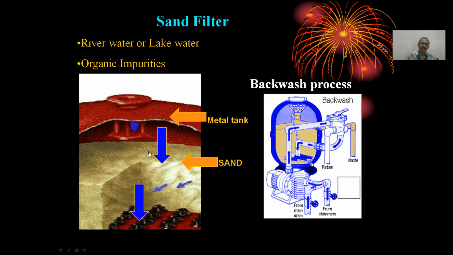It's a very good filter, of course, but one of the very big difficulties with the sand filter is when it gets clogged. After some time, it gets clogged. When it gets clogged, washing becomes very difficult. One has to take out all the sand and wash it. So all sand filters have to be provided with an automatic backwashing facility.